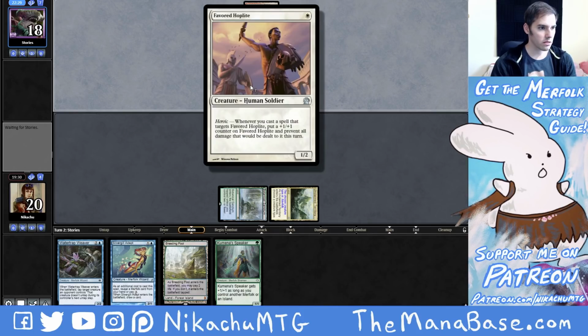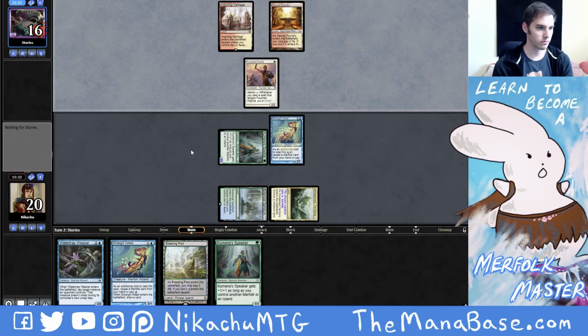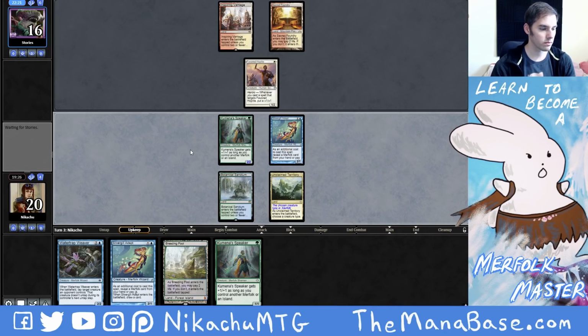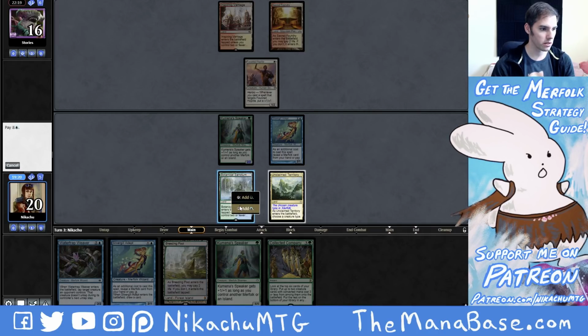How is this thing? Whenever you cast a spell that targets it, put a +1/+1 counter on it and prevent all damage that would be dealt to it this turn. Bang life. Go for it. But not anything with it. That is lovely. And if they're not going to attack, I might as well keep developing my board.